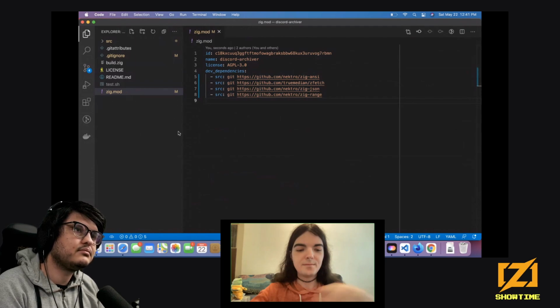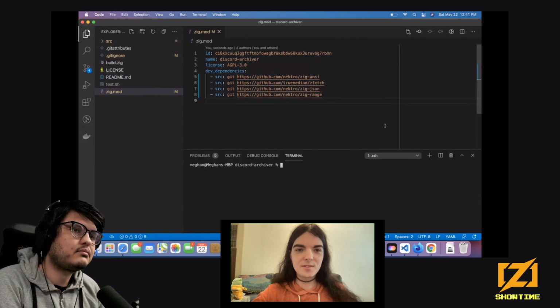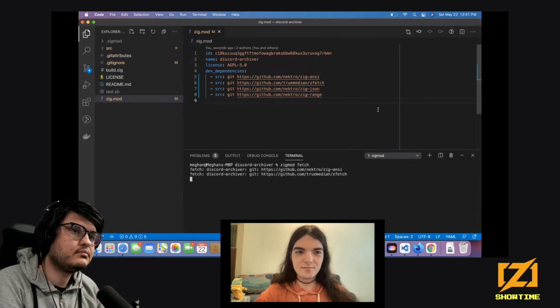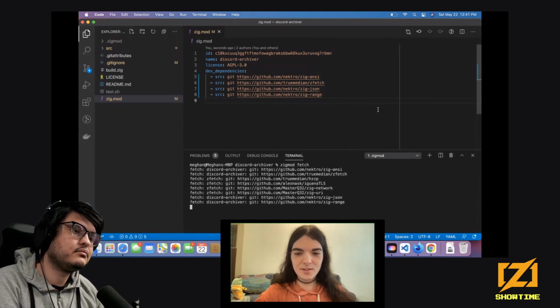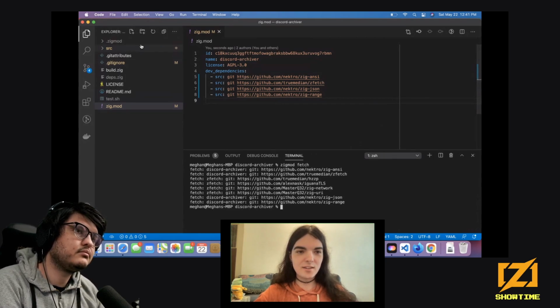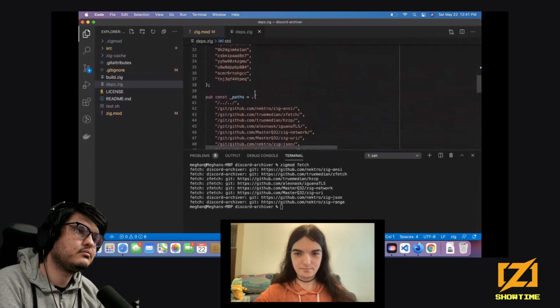So this is with everything deleted. This is almost exactly like what you'll get from just a Git clone. So we have Zigmod fetch. This will save all of our dependencies automatically right in this Zigmod.zigmod folder, and then also generate the deps.zig file that we need.